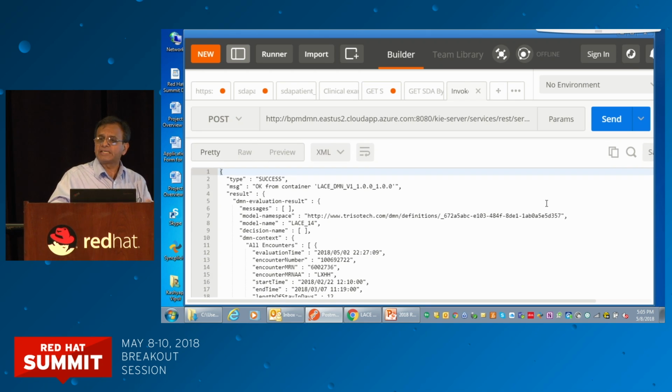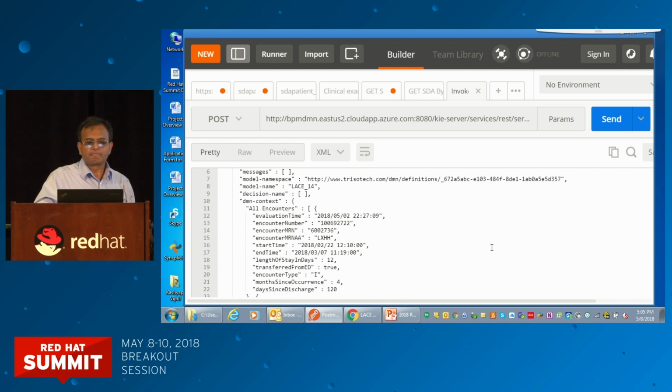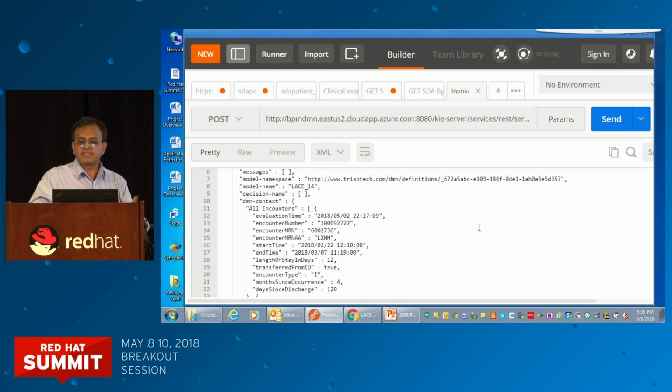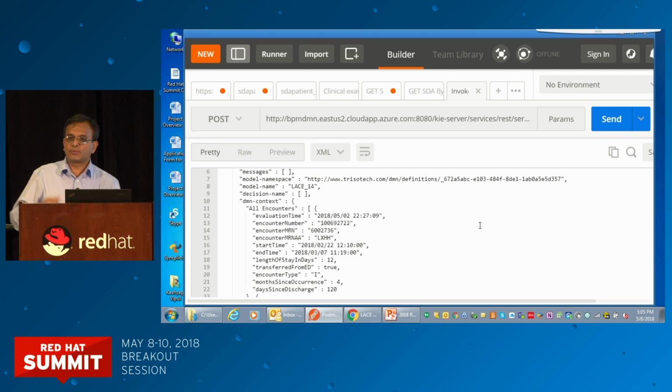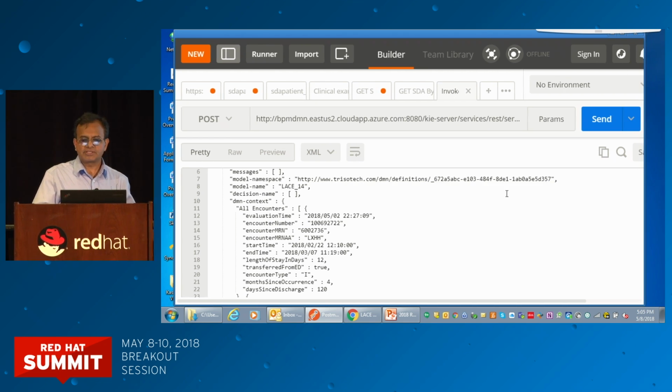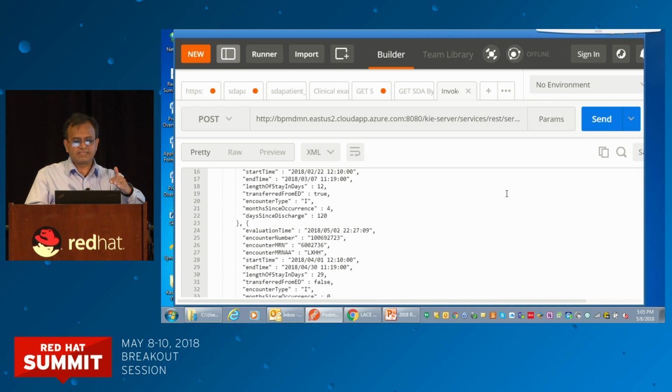So let's see how we can trace it here. This is the decision trace at runtime. Imagine a situation where you have a claim adjudication scenario where a member calls you and says, why was my claim denied? You can quickly invoke the DMN model for that member, and it will give you the decision trace. And in this particular case, may I show you the decision trace, where these are all the inputs.